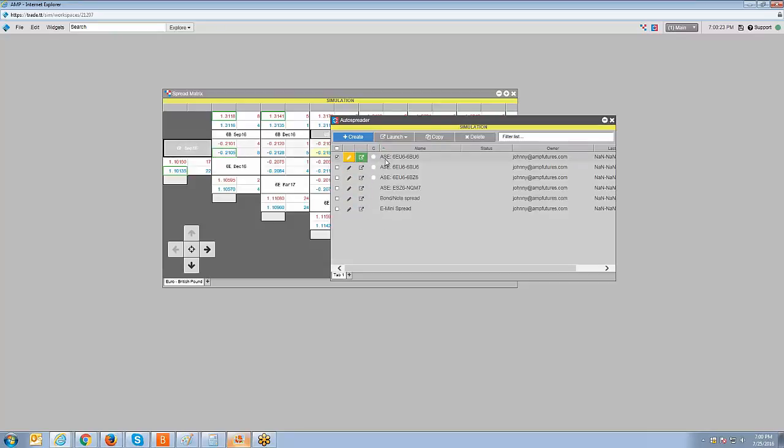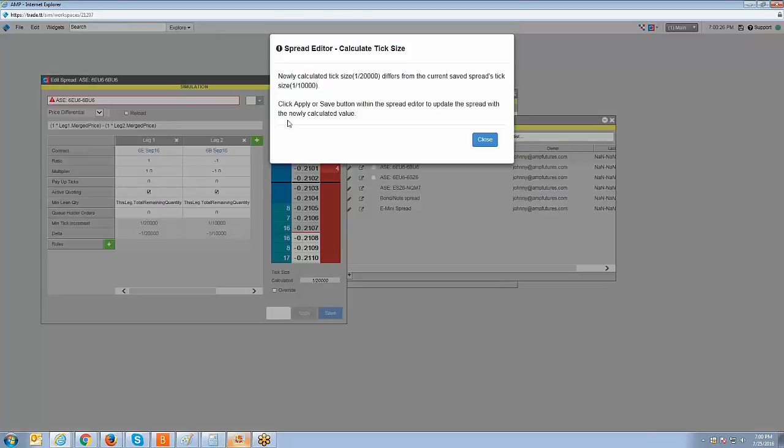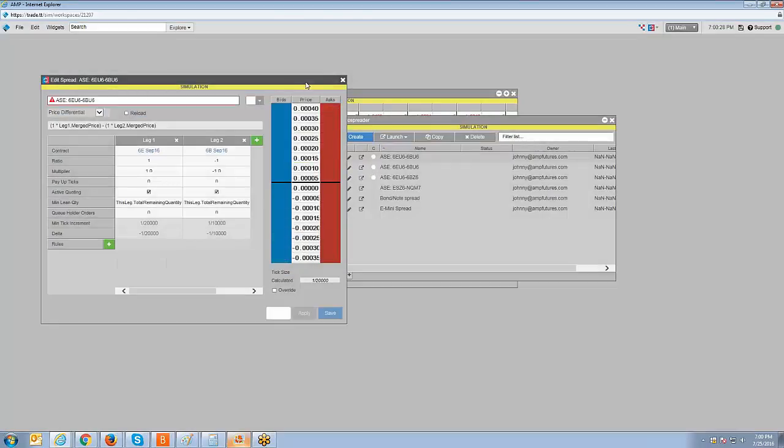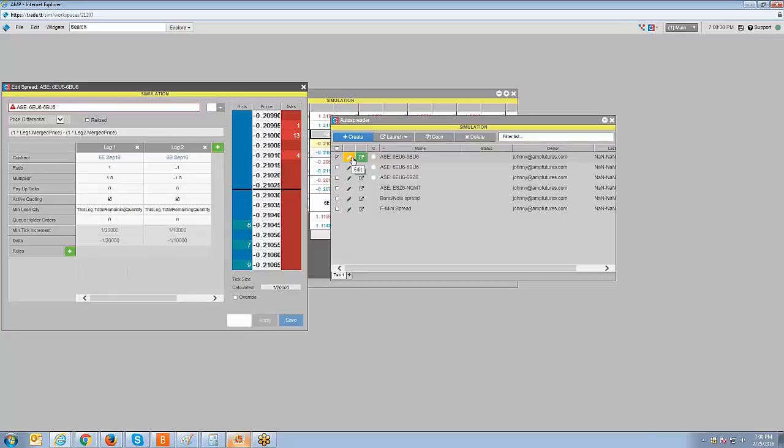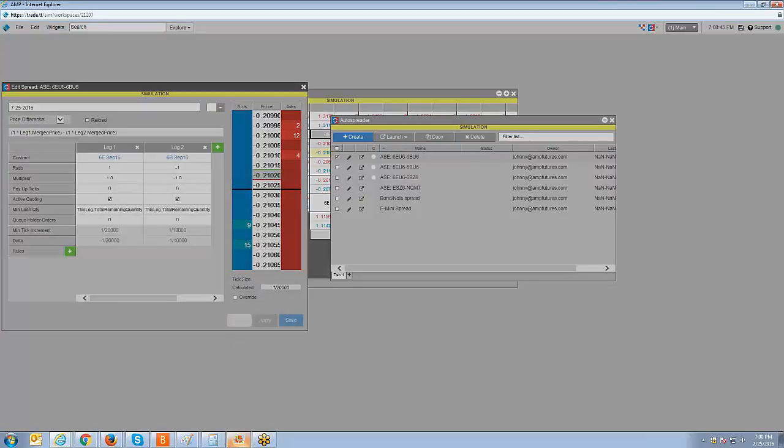So you can rename it. You can click the edit button here, which almost looks like a little pencil icon. It's yellow. And then you'll see here you can change it by erasing the existing text and typing in the new name of what you want to name that spread. Once you've done that, make sure you apply and save the changes. So I'll call it, for example, today's date. And I'm going to hit apply and save.